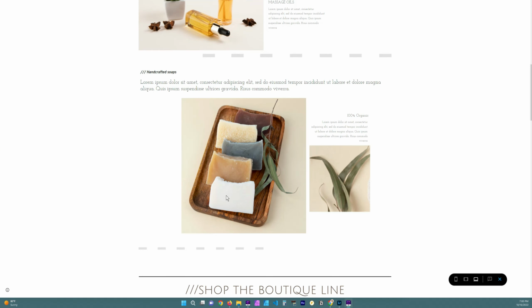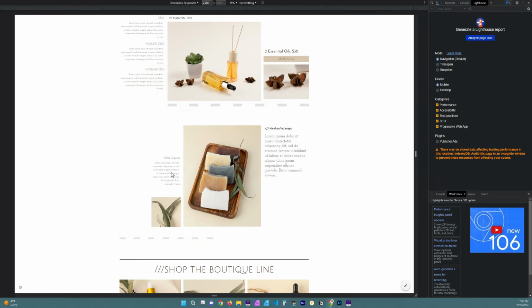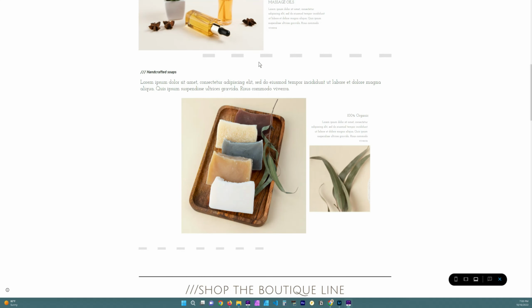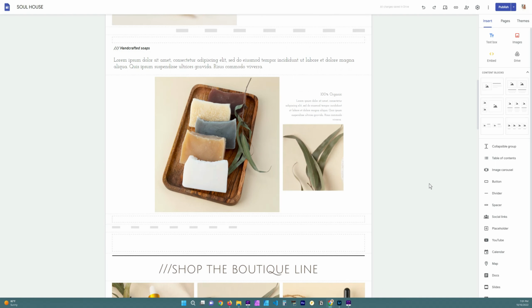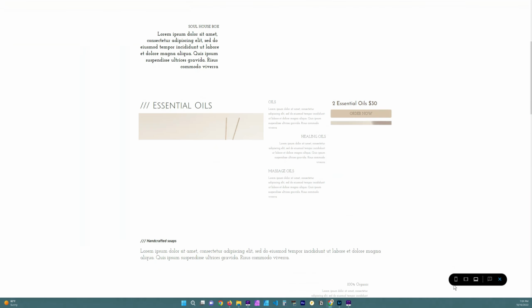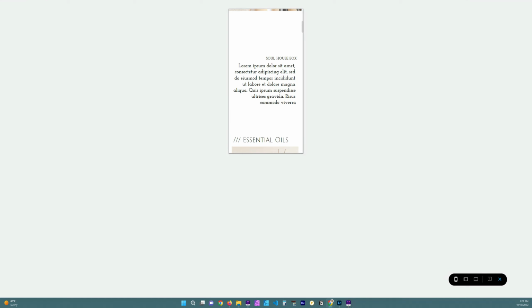All right, so now I've gone ahead and made some adjustments to the way it looks. As you see, I took the text that was originally right here and off to the side, and I decided to just move it over and make its own sections out of it. So let me show you what it looks like just right here. Now it does look funny to me, no lie. However, it looks a lot better on a mobile device this way than it would have had I not made those changes.